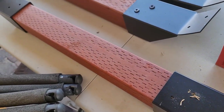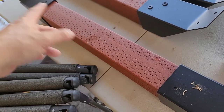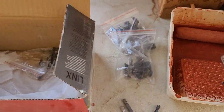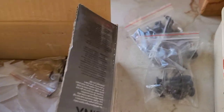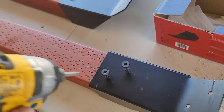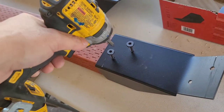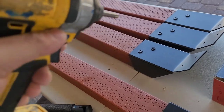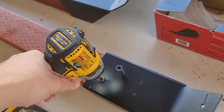And pre-drill all four corners, obviously. Both ends, by the way. Believe me when I say you're not gonna have a shortage of screws. You'll see how many screws and drill bits you have at the end of this whole thing, and that's not even doing eight pieces, just four pieces. If you really want it extremely stable, then you would have eight of these instead of four. But let's continue.